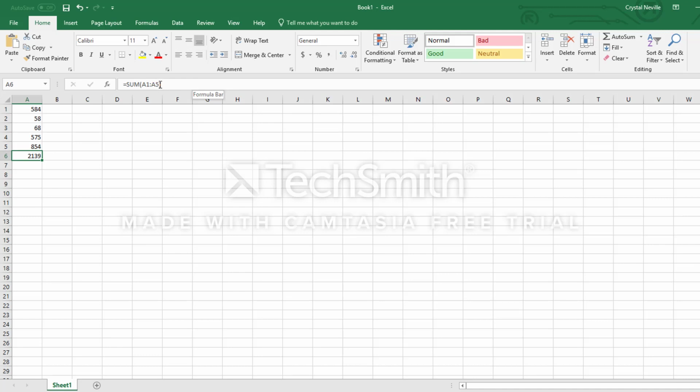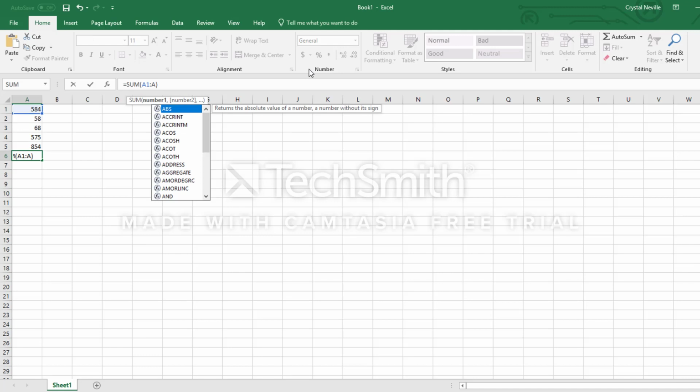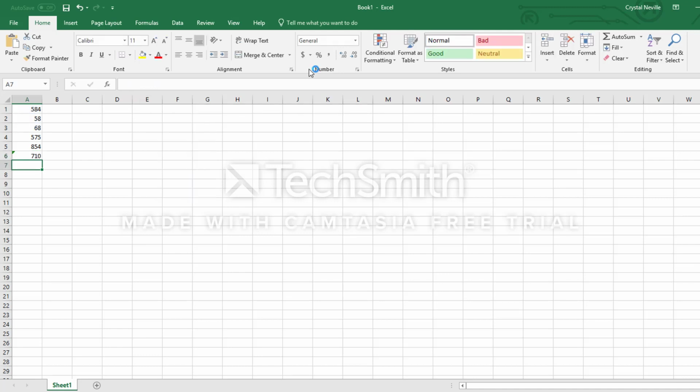And we can actually come in here and change this. Let's say that we really only wanted to add up A1 through A3. Okay, so now Excel has added up A1 through A3, but if you notice, we have a flag. Okay, that's this green flag. And what Excel is doing is it's saying, hey, something is not right here. We want you to just take a look at it to verify that that's really what you wanted to do.